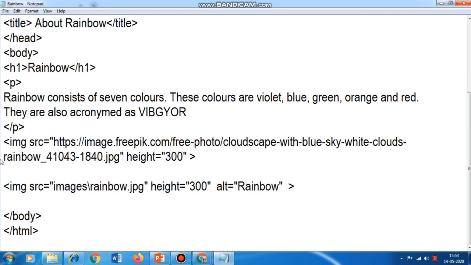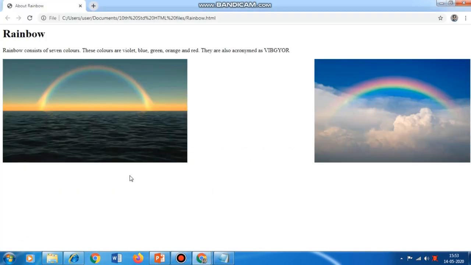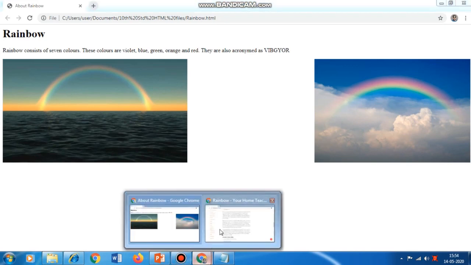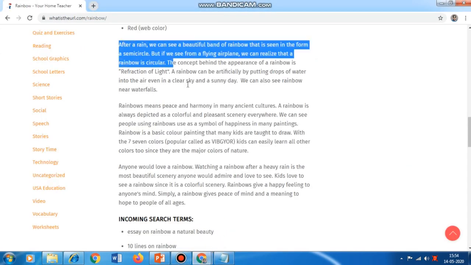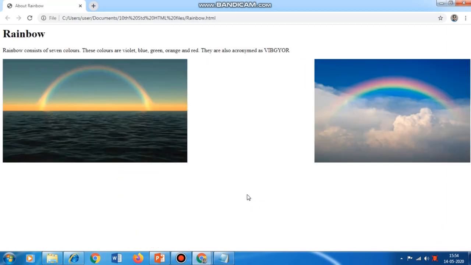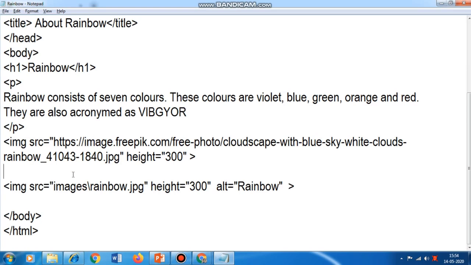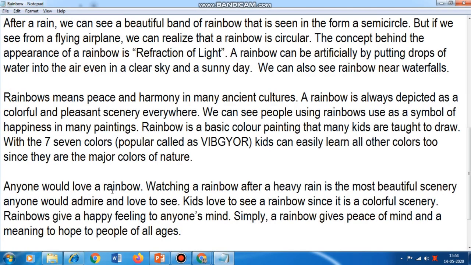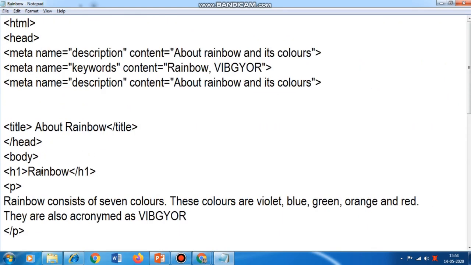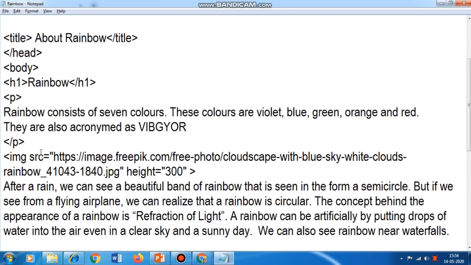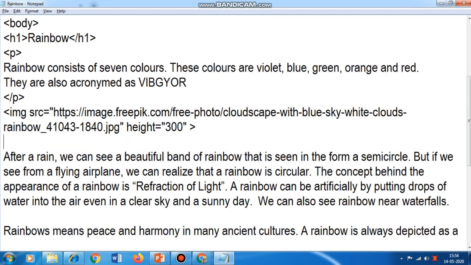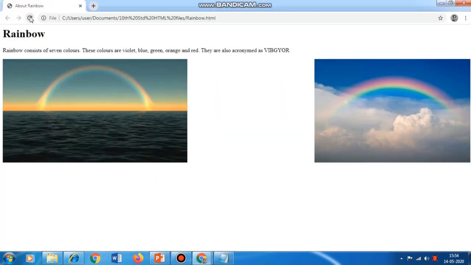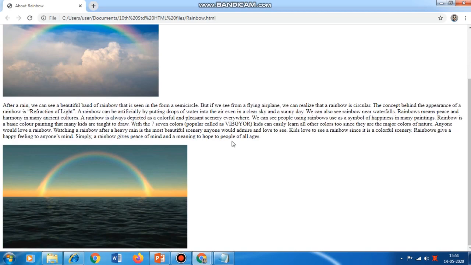Okay. Now I will add some text between both the images. So I am copying some content from here and putting it between both the images. Okay, and I specify it as paragraph, one single common paragraph, to check the other values of attribute align. Okay, now you can see one paragraph is kept here.